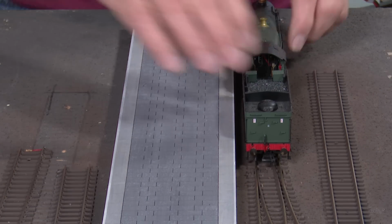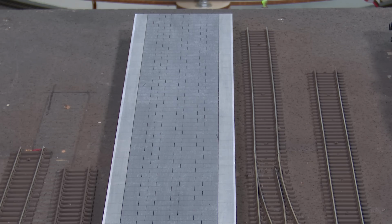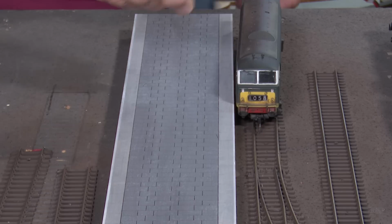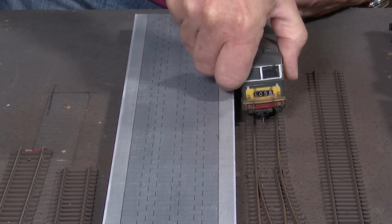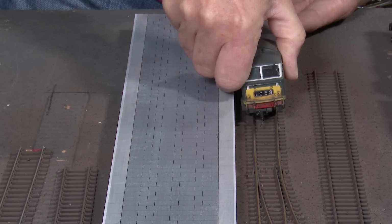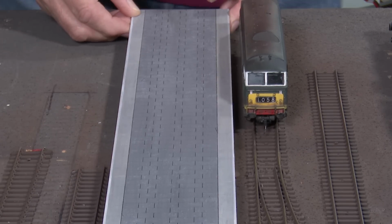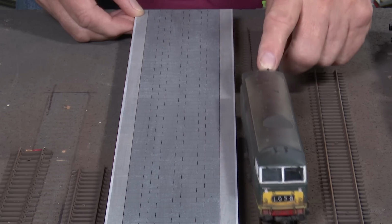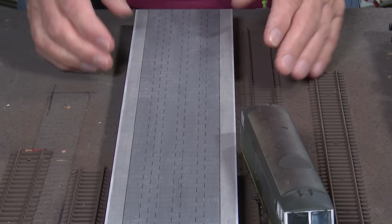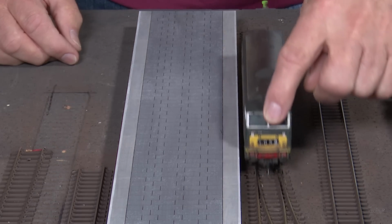It's not too bad for me because I don't have any steam engines except King George V. But the locos that I intend to use in this area are my Hymex and Class 25s, 26s, those kind of things, which are obviously Bo-Bo locos. But still, when the loco reverses back, it does swing out somewhat. So it's just a case of getting the platform in the right place prior to bolting it down.